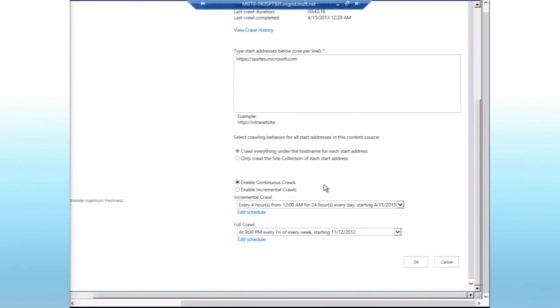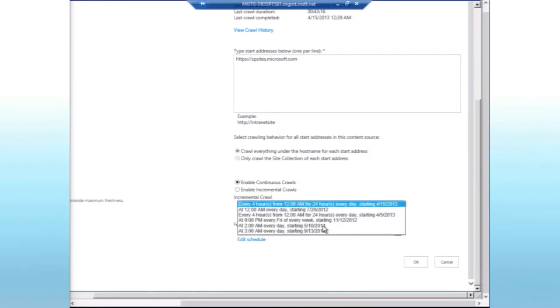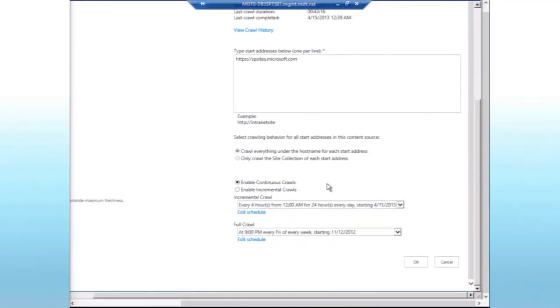and enable continuous crawl, you see we still show this thing, which is weird. You'd think that would be grayed out. I can still go and configure that, but it won't do anything. So in the RTM version of the product, even though it allows me to make changes, that box is actually disabled. So you can't run continuous crawls and incremental crawls on the same content source. It's not allowed. You can do fulls though, and the guidance would be that you still do a full.